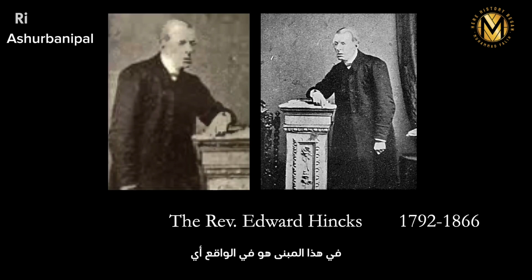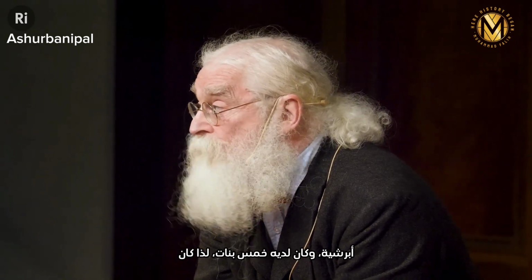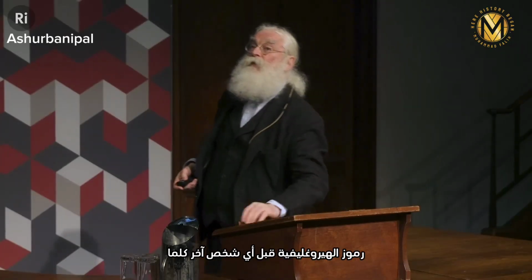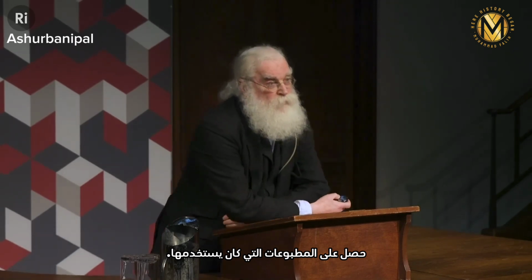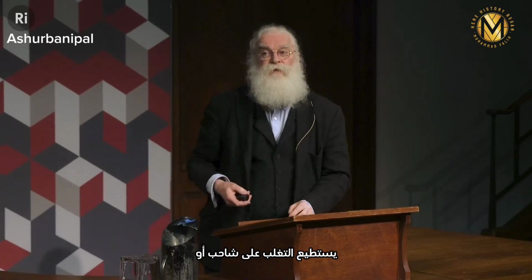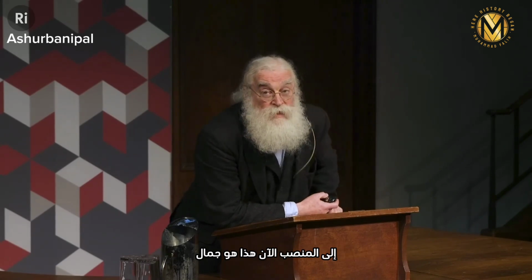who should have been memorialized in this building as much as any other human being, because he was one of these amazing persons. He was a clergyman in Killalay in Northern Ireland. He had a parish. He had 5 daughters, so he was quite busy. And he wanted to decipher hieroglyphs before anybody else. Whenever he could get hold of the publications, he immersed himself in his study when all the girls had gone to bed, seeing whether he could beat Champollion or the great Thomas Young, who's outside in the hall, to the post.